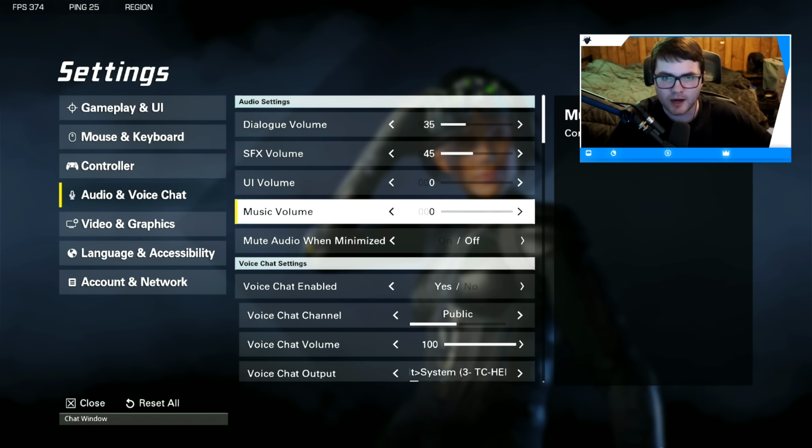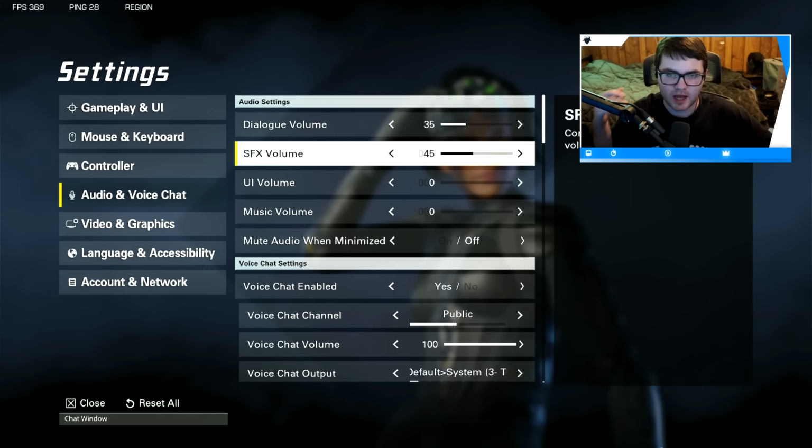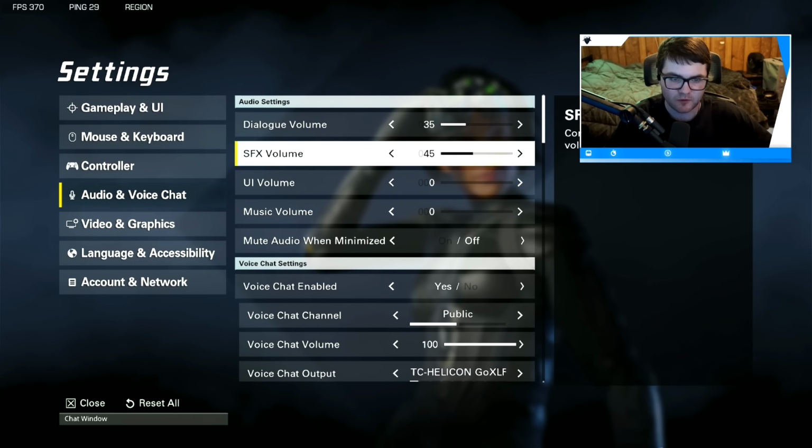All of our audio settings are different. We all use different headsets like Astros, Razers, HyperXs, or whatever. So really just adjust these, but you really want to focus on the SFX volume. That's going to be your gun sounds, footsteps, and things like that. Make sure this is always higher, and make sure your dialogue is always a little bit lower than your SFX volume, so that the operators talking in game are over the SFX volume.